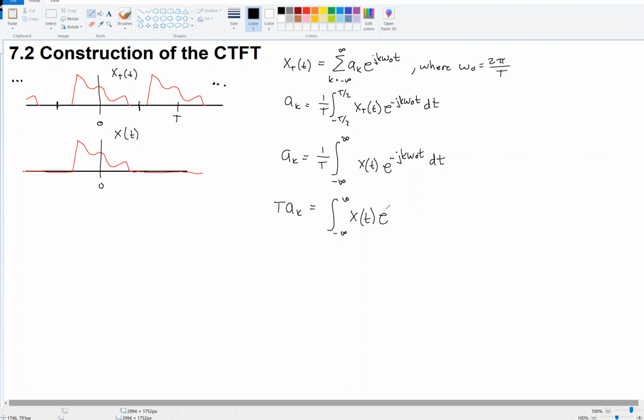If I consider k omega 0 as being a continuous variable omega, and then all of this sampled at omega equals k omega 0. So we're drawing upon something that we did in the previous video. And if you remember from the previous video, it's this thing that we called the envelope. And we said that the envelope is saying something about the frequency content of x of t. And that thing, we're going to call capital X of j omega. That's the Fourier transform of x of t.